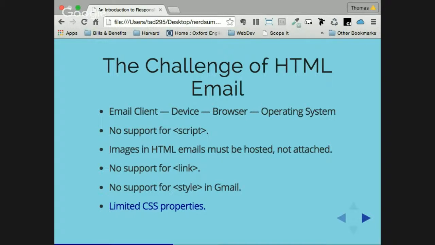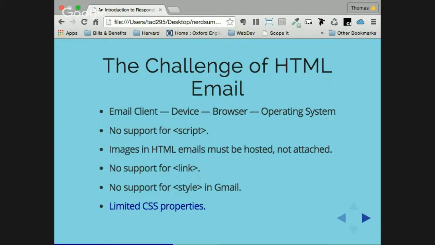There are also limited CSS properties. Most CSS3 is going to behave unpredictably in different email clients when looking at an HTML email. And one of the things that I really am sad about is the float property doesn't work. At least I think it's in Outlook that it doesn't work. Basically it's not reliable enough to use for layouts. I feel like most of the layouts we're accustomed to doing, that have multiple columns or text going around images in attractive ways, are all using that float property in some way. And so we just can't rely on it.